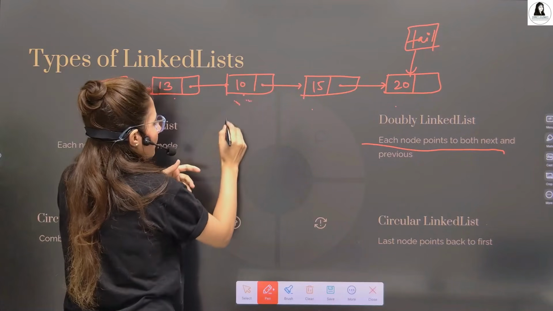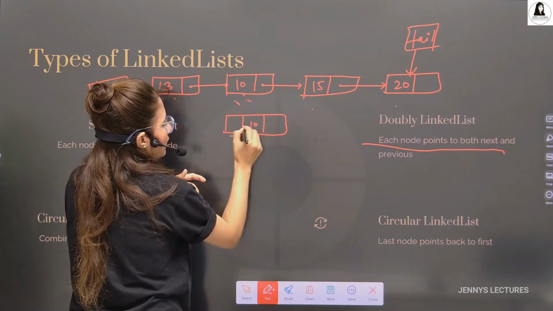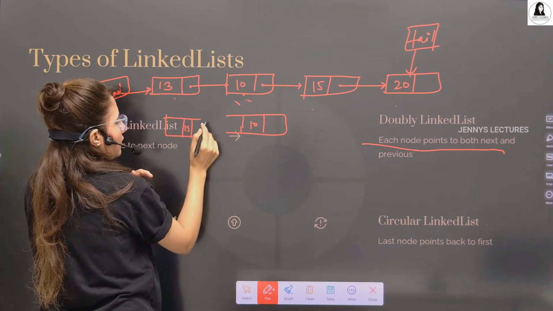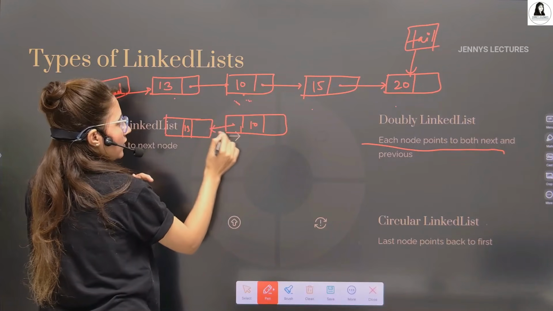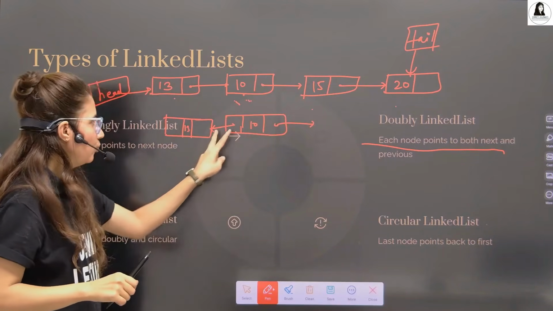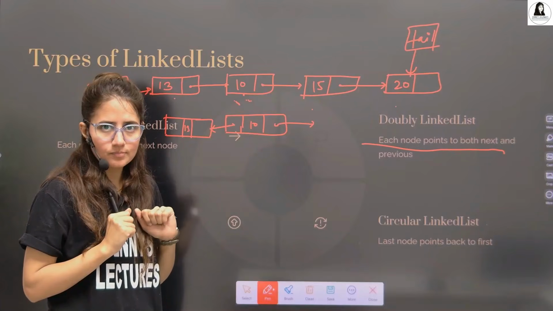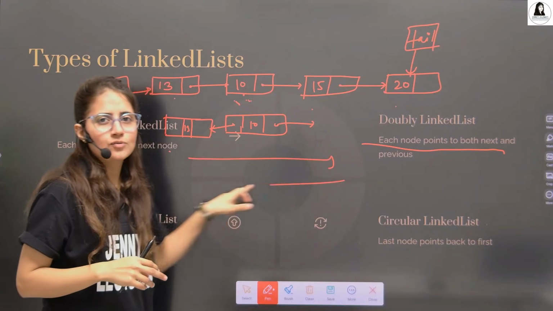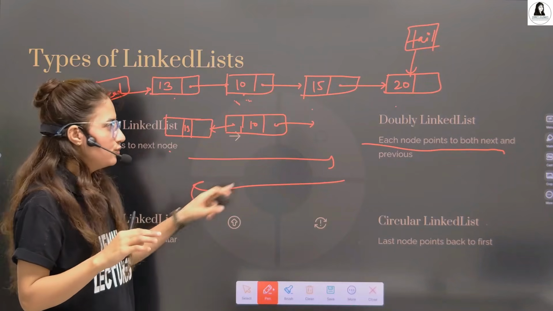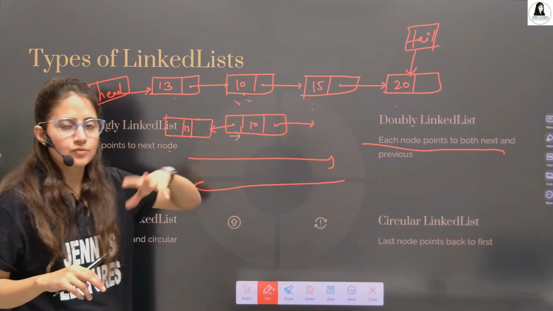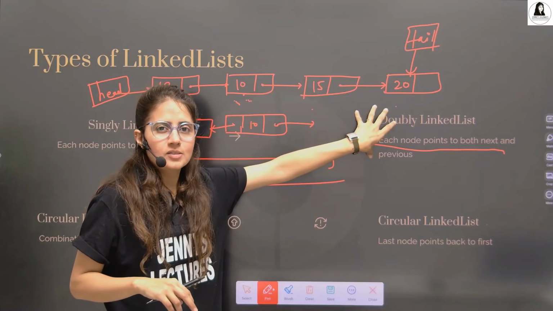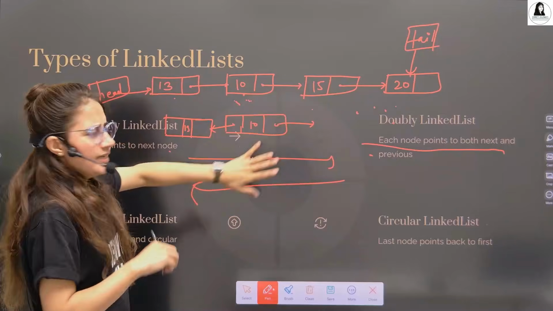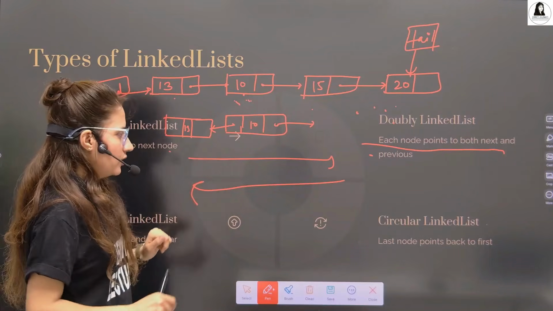So here we are having something like this. We can just update this. Here we are having 10 and here we are having 13. So this is having pointing address to this node as well as to next node, something like this. Two pointers are there, previous and next. More memory is required. But yeah, we can traverse the list in forward as well as backward direction. So there are advantages of using this list. In Java, basically in collection framework, you get implementation of linked list as doubly linked list. We will see this thing also, and in detail we will see one by one. Don't worry. It's just a brief intro of these linked lists.